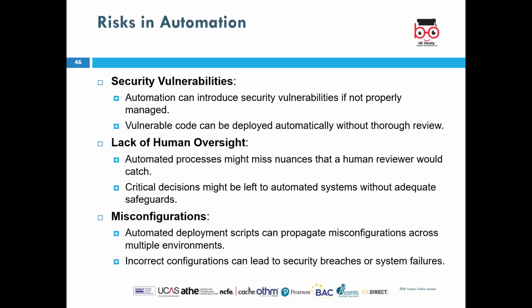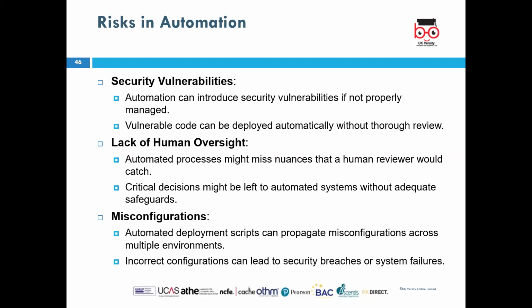We're now looking into security vulnerabilities, where automation can introduce security vulnerabilities if not properly managed. So we have to go with our risk assessment and check into the type of vulnerabilities that could occur and how our data integrity could be put at risk. We have lack of human oversight.